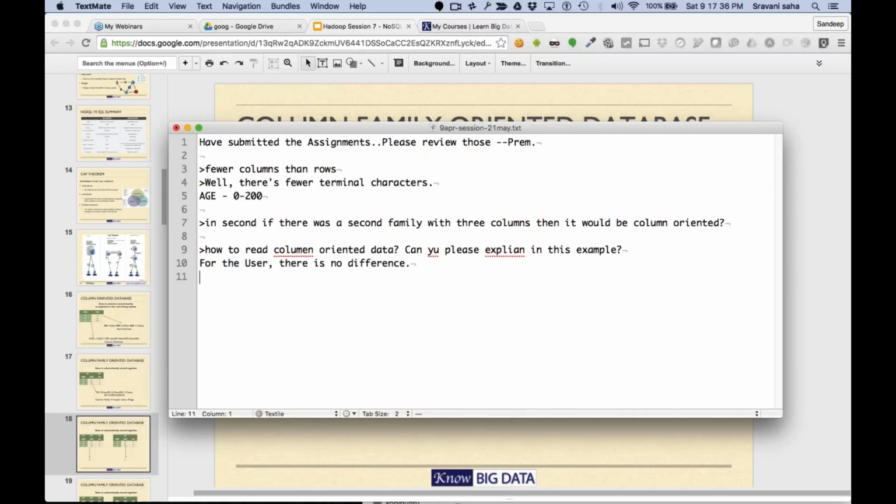What is impacted is the optimization part. And why are we discussing this? Because as a database designer, sometimes you might have to take a call on what fields would go in a single column family, and what fields would go in some different column family.